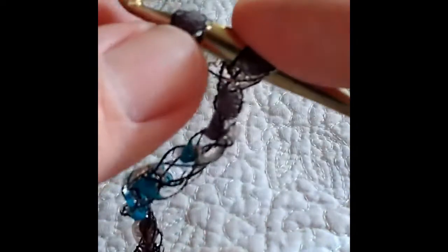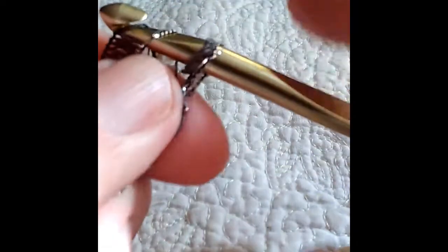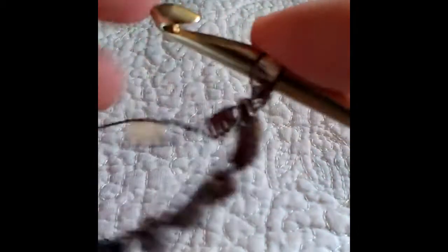Yarn over, head down, pull it through. Yarn over, head down, pull it through. Yarn over, head down, pull it through. This piece is getting to be long.